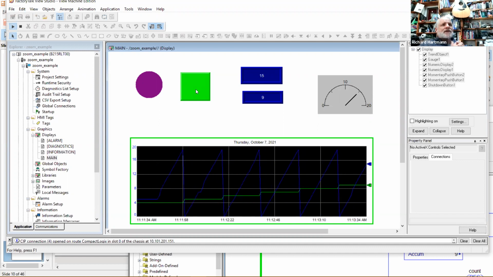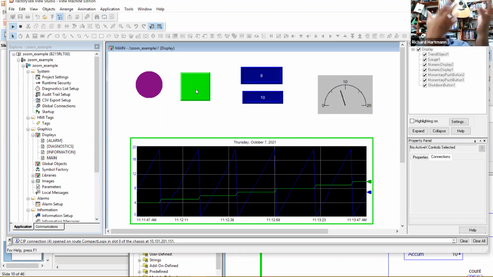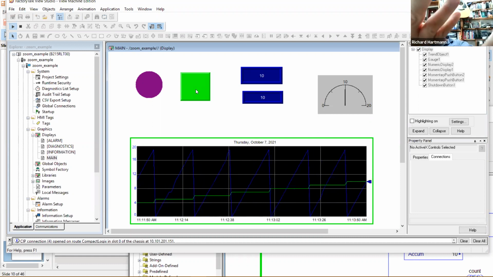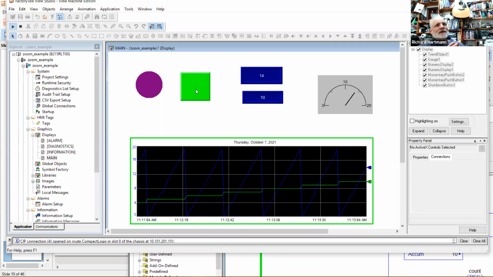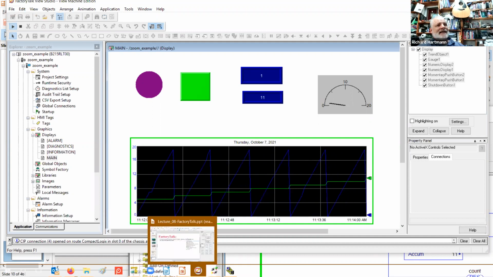All right, but so is there any questions here? Just kind of showing you what you can do with this Factory Talk software. Again, my focus for this class is to be able to get it functioning. Okay, it doesn't have to look gorgeous. I don't expect you to spend hours trying to do these fancy designs like some of them I showed you in the slides there.